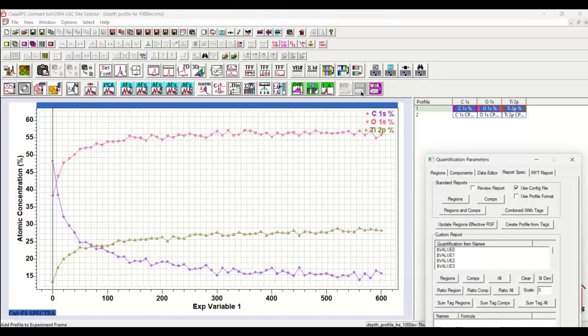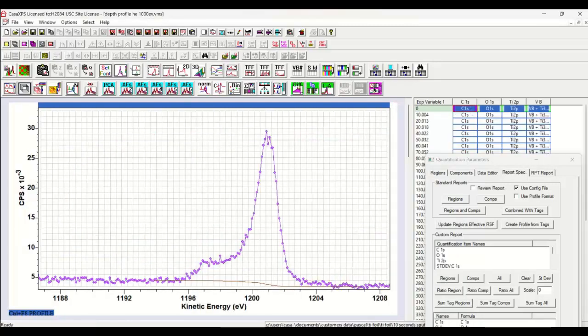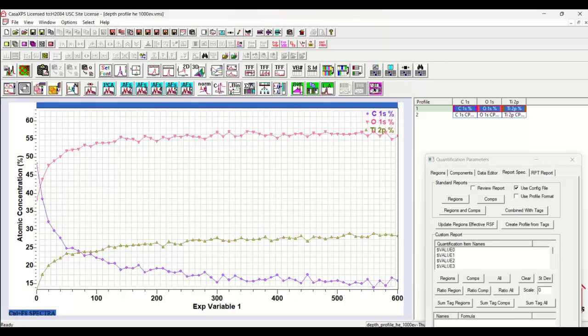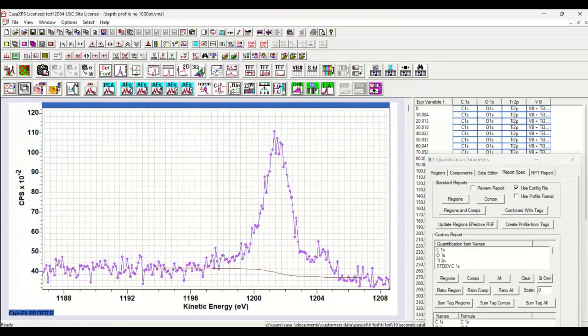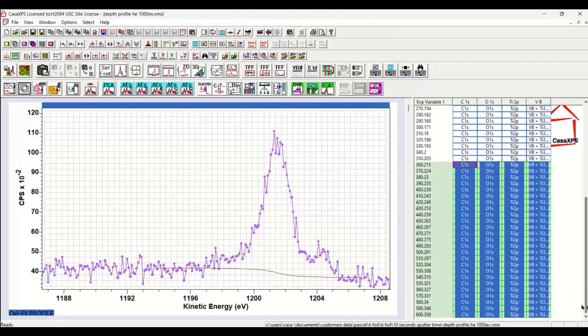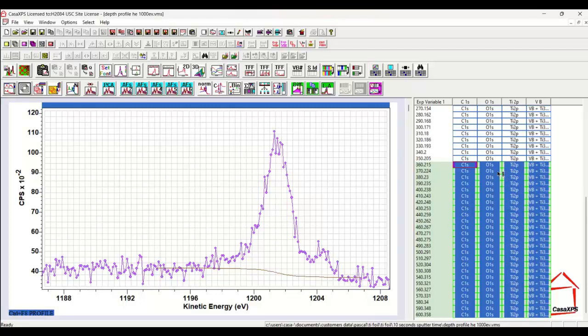The reason that I use the Add Profile button rather than Create Profile is that I wanted to correlate the profile with the spectra. This means that when I click the button a second time, it takes me back to the spectra, and if I click it again, it takes me back to the profile. Since I'm interested in this portion of the profile, I can hold the Shift key down and drag out two vertical lines before pressing the Cycle File Index button. The result is to select the part of the profile in terms of spectra that I was interested in when I looked at the traces as a function of time.